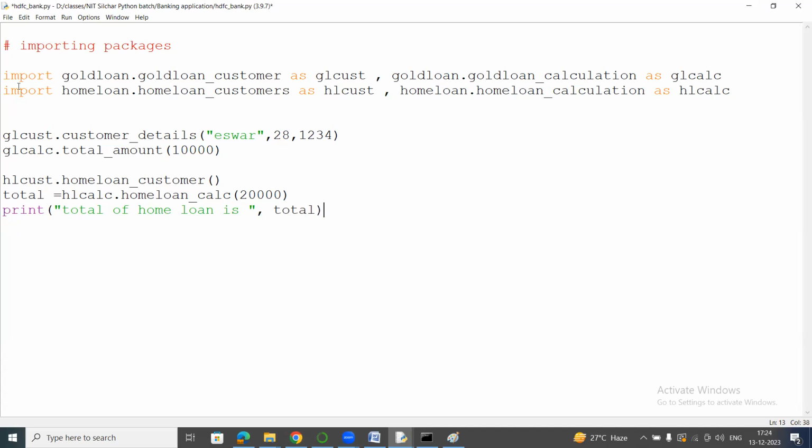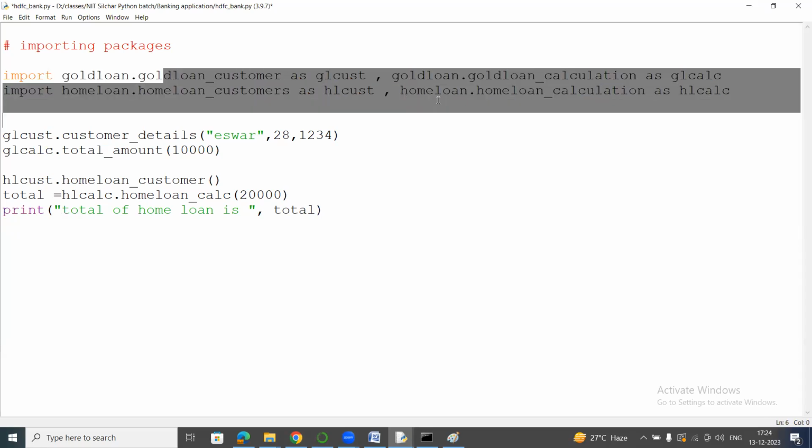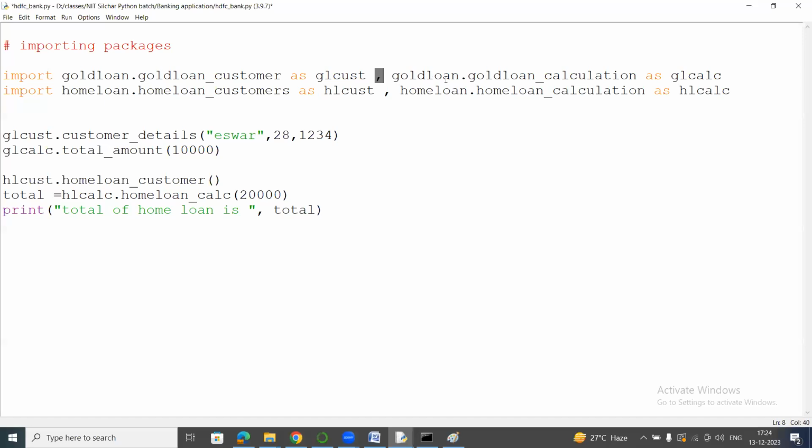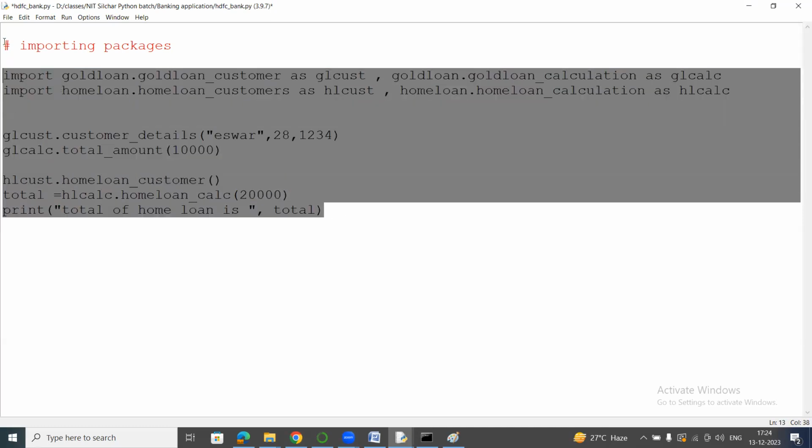That's it. So what I did is I have imported the package. Within that package, whatever the modules are there, I'm importing. And if you wanted to import only one module, you can import. If you wanted to import multiple modules, you can import and you can access like this, all those functions and modules. And if you have n number of packages, you can import n number of modules from those packages. You can put like this, and you can use all those functions and modules.